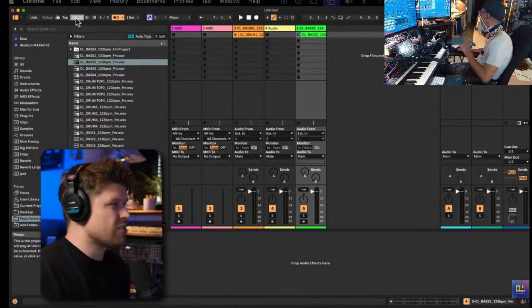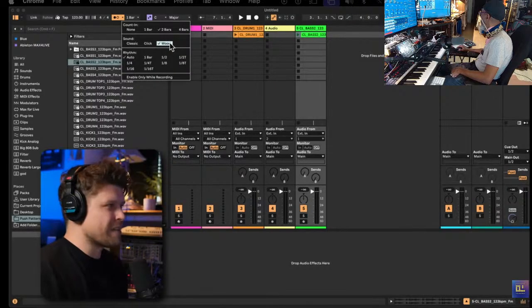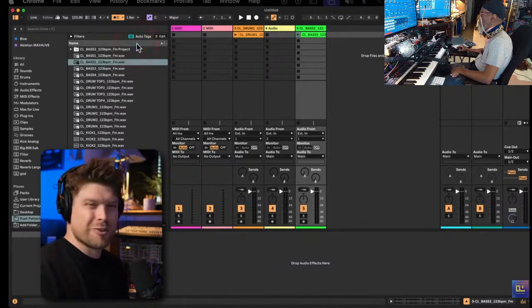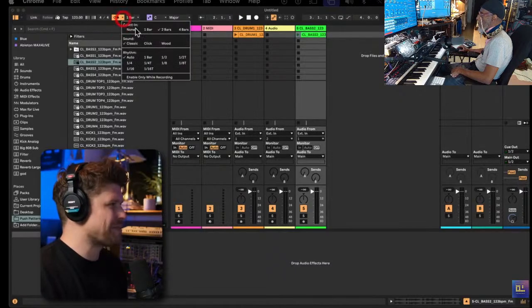As default, Ableton Live has a tempo of 120 beats per minute. To go back to that, you can just double click and it takes you back. Now you can adjust the metronome sound by clicking on this little arrow here. I have it set to wood. It just sounds a little bit less abrasive than the classic metronome sound, which is this sound. Okay, let's put it back to wood.